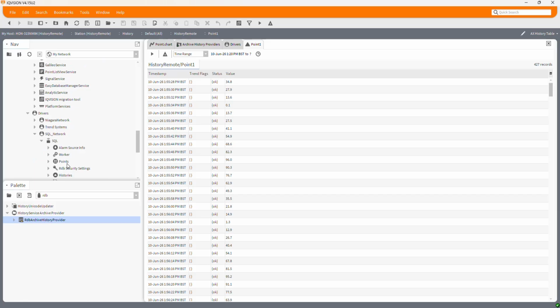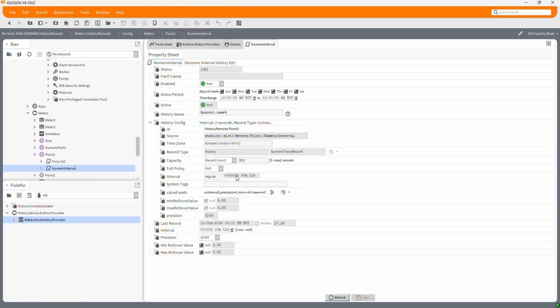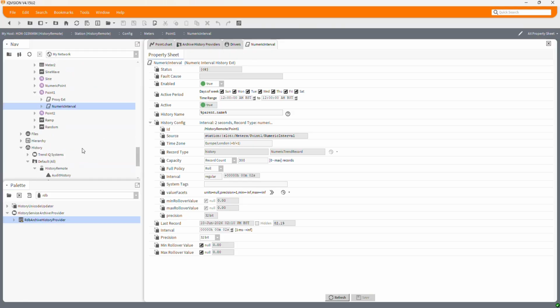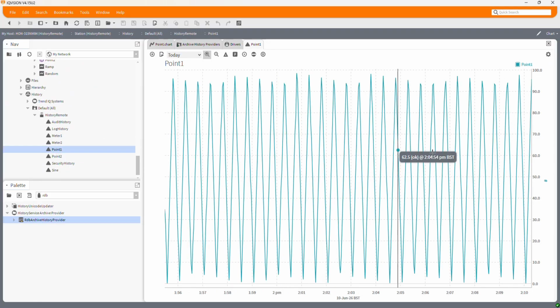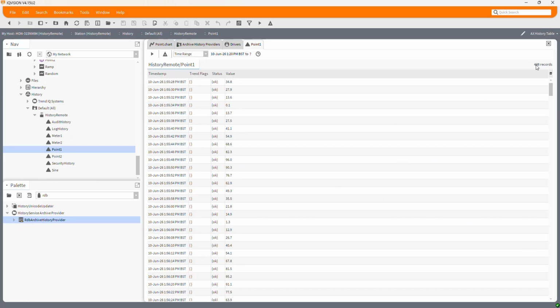And just to prove it completely and without any kind of doubt, if I go to my points, you'll see on the numeric interval, it is capped at 300 and will roll. So the last one in that 300 will get lost. There will never be 301 stored locally. So just to reiterate, those 300 are stored locally within IQVISION. Anything else is coming from SQL. So now 448.